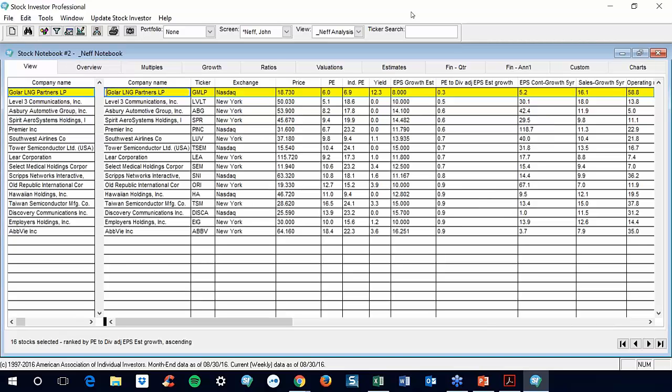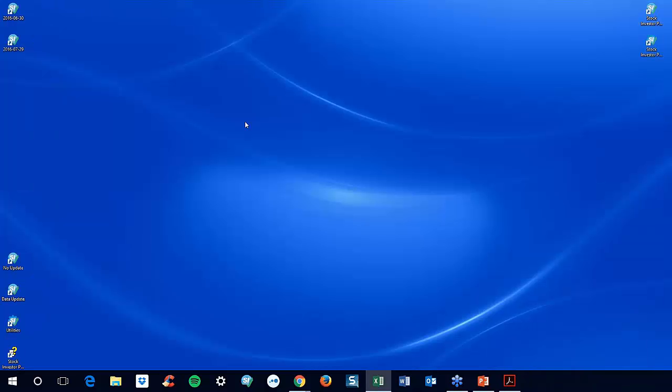But some users have said that they aren't interested in being prompted to update the data on a daily basis, and is there a way to bypass that? The answer is yes. I'm going to close Stock Investor Pro here. By default, when you install Stock Investor Pro and have the shortcut icons added to your desktop, the program you're running with the default shortcut first launches the data updater. It checks to see if new data is available, prompts you if you'd like to install it, and if you say yes, it installs that data. But there is a way to bypass that, where you can just open the program immediately.